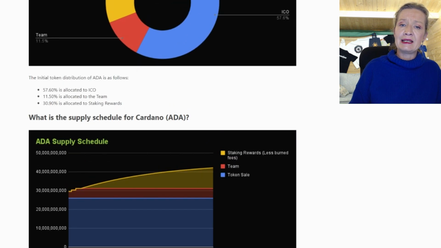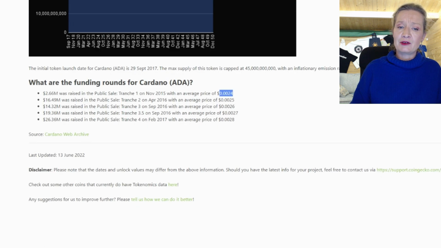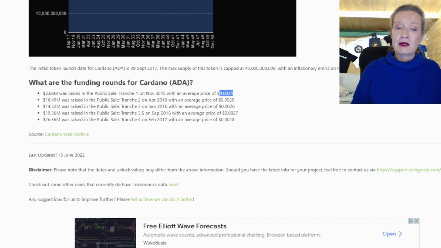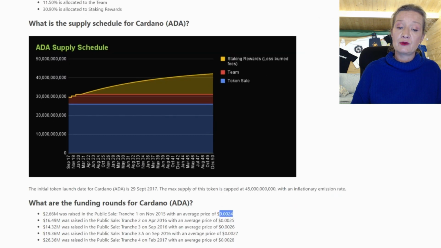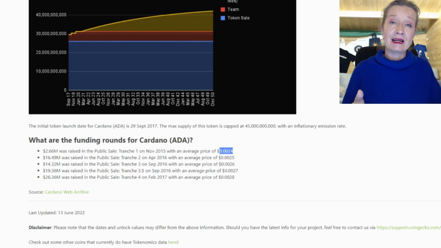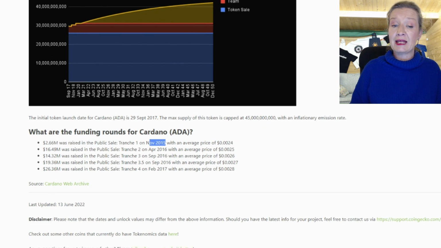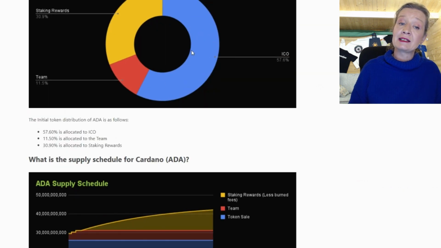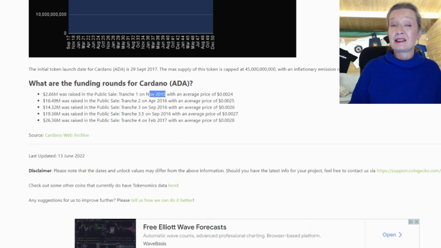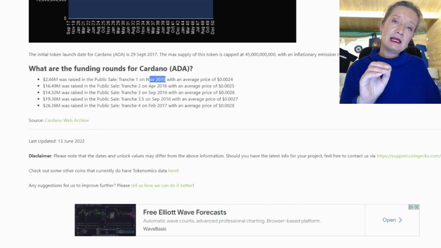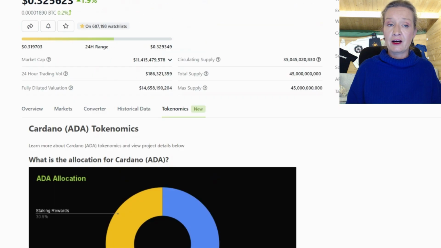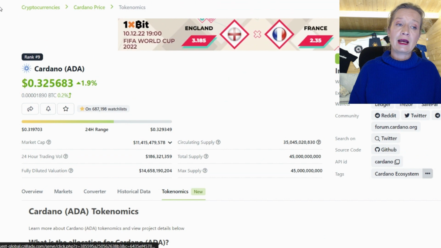So when you're looking at this 57%, 57% were sold at these initial prices. Now the current price for Cardano is 32 cents. So there's already been a nice gain. And personally, I would think that many of the initial holders have actually sold out. The ICO holders have sold out, as it was 2015. It was 7 years ago now. And they would have seen such substantial gains that they've probably sold out. So the chances of there being a 57% dump is, I don't think, anywhere possible. And that's based on the information that is put in front of us here from the tokenomics in CoinGecko.